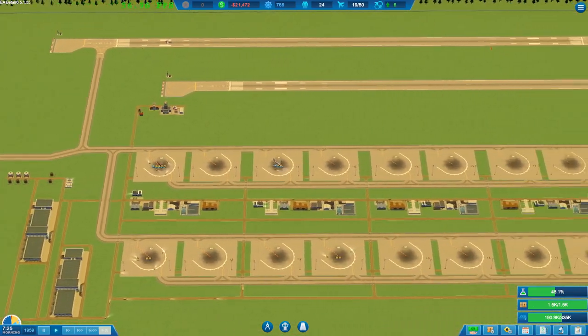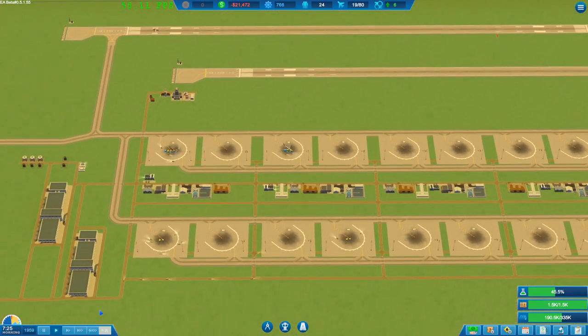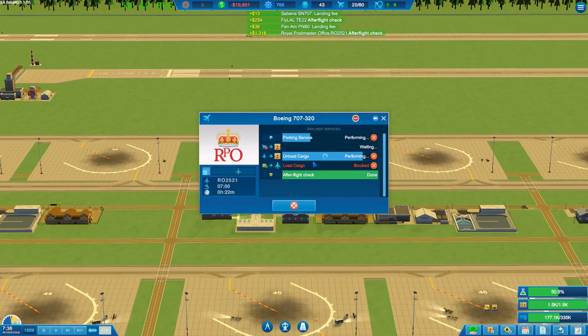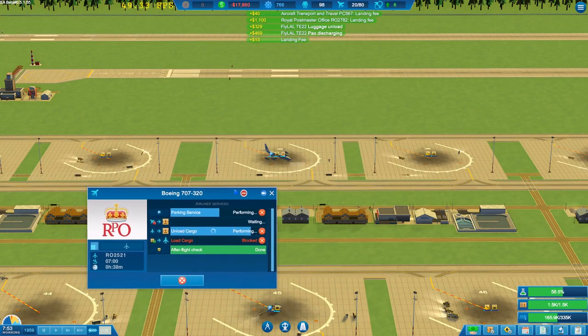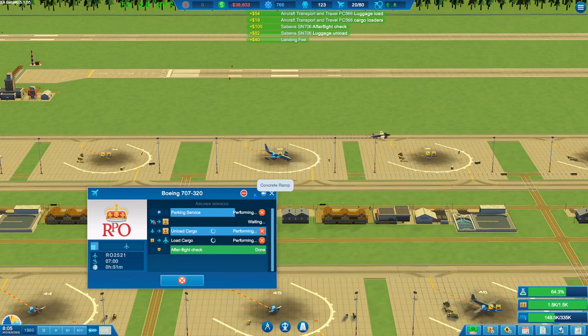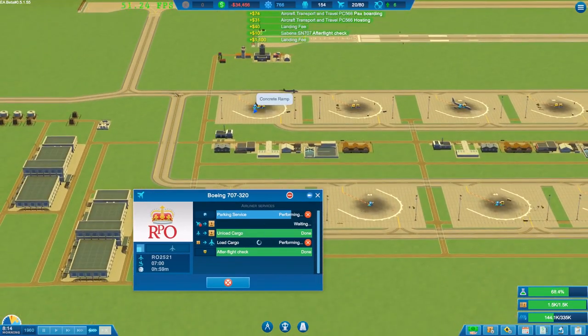I thought there's going to be way too many planes landing here, but we'll see how it gets on. First one is this. So after flight checks are done, it's unloading the cargo. Now I've got a lot of these Bradshaw things floating about, so it should unload fairly fast. Now it needs to load cargo. I just want to make sure we're making money.